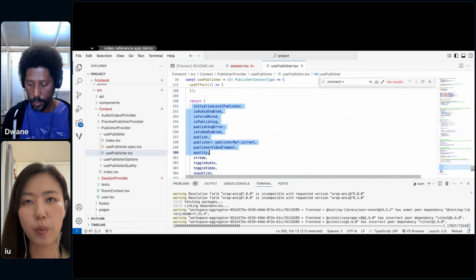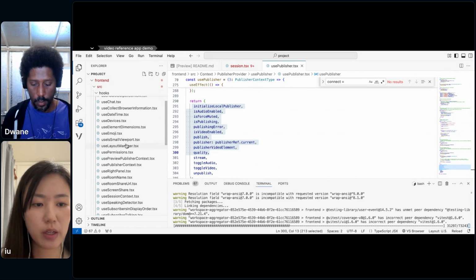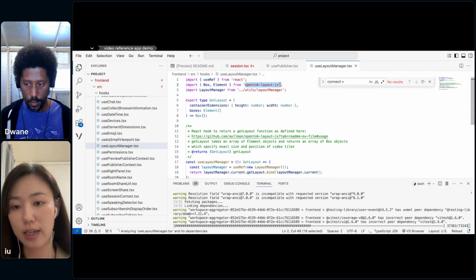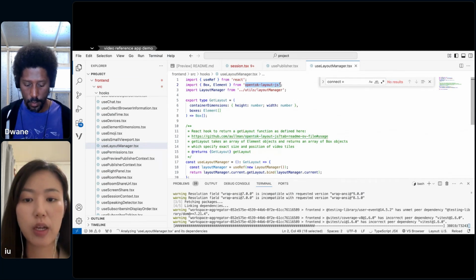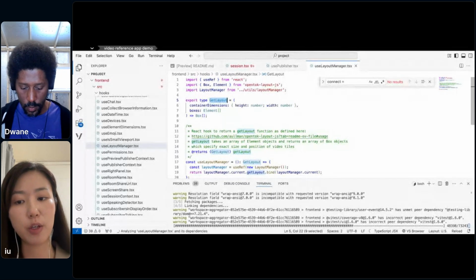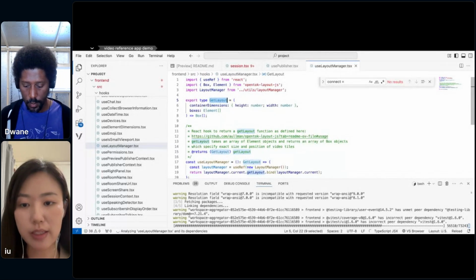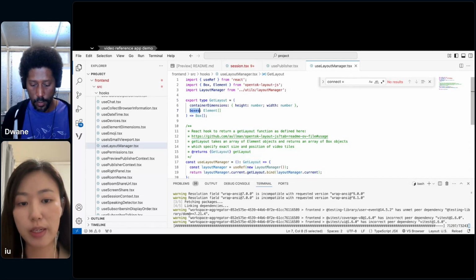Another thing that is worth noting is the OpenTok layout.js library. It's under Hooks, useLayoutManager. So it's what we use to handle the layout of the video tiles. The library's getLayout method lets us set video options like making videos bigger or keeping them at a fixed ratio. Then the method returns the dimensions and positions of each video, or we call them boxes. And we use it to display them.